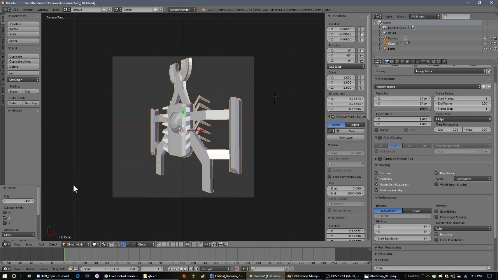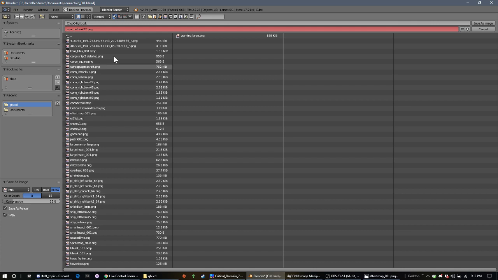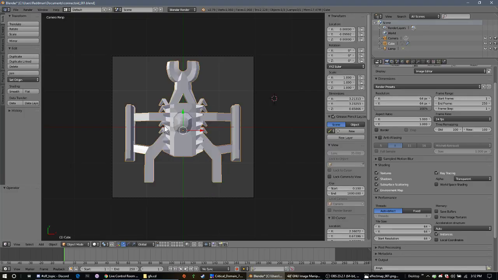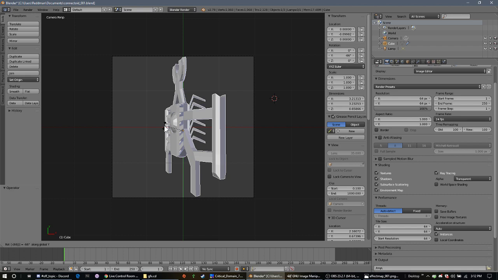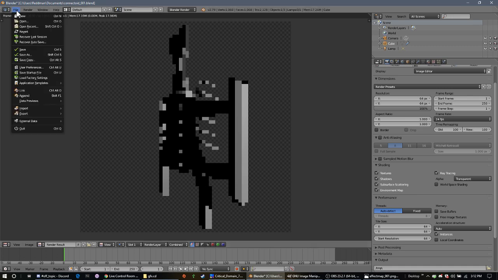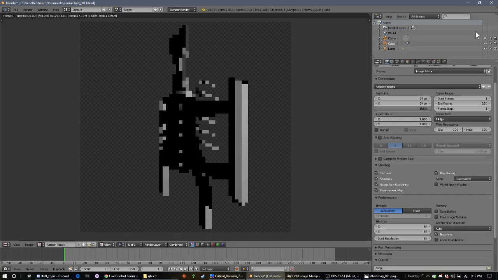Render it. And then last one, RY negative 66. Render it. And see, I'm getting a lot of black there. I don't like that. So we'll have to do something with that.